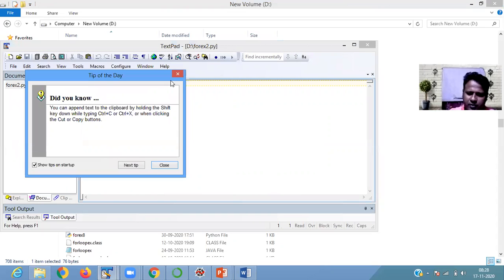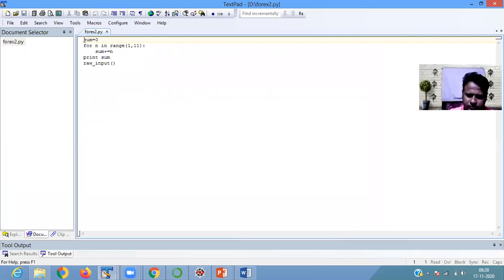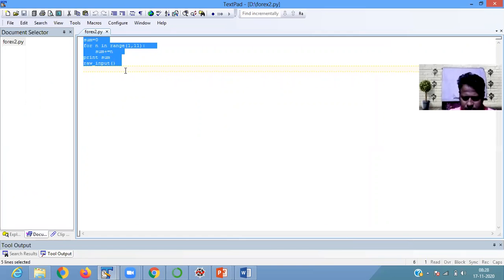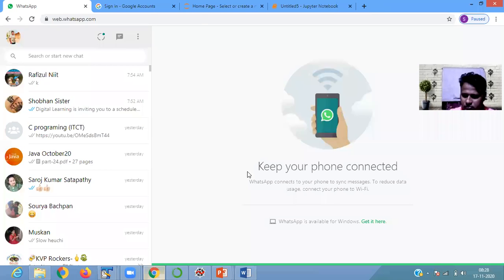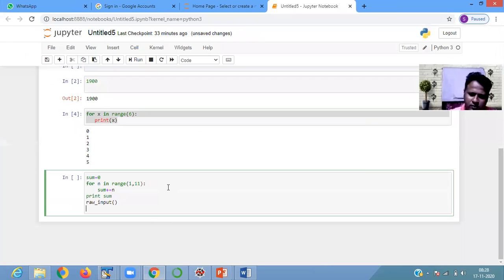Then here is an example for adding the numbers from 1 to 10. The sum is equal to 0.